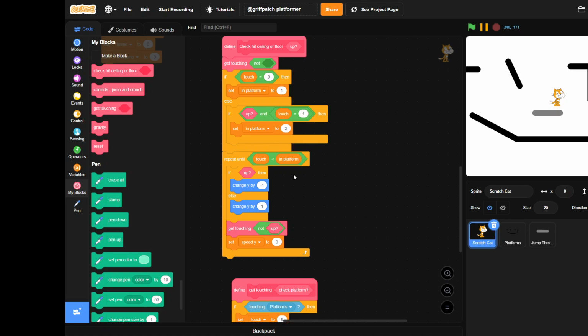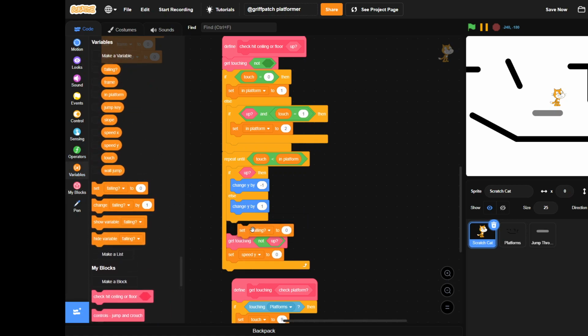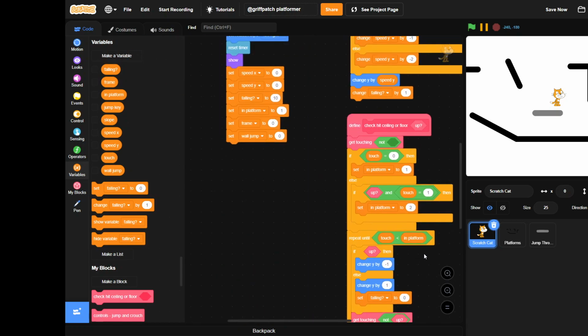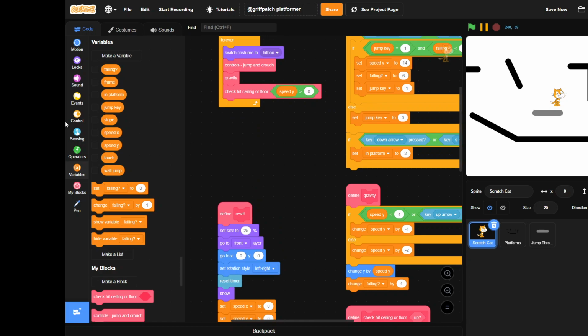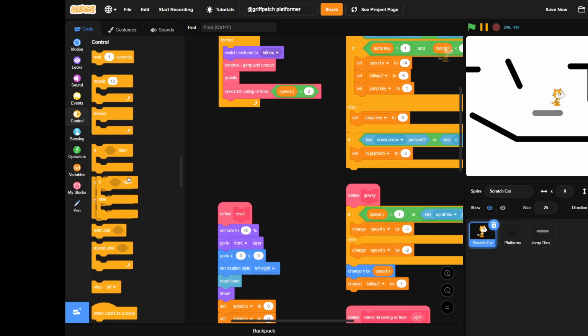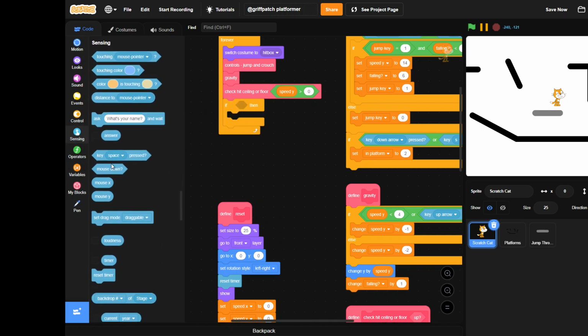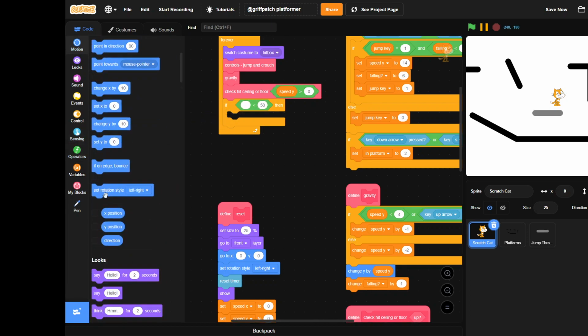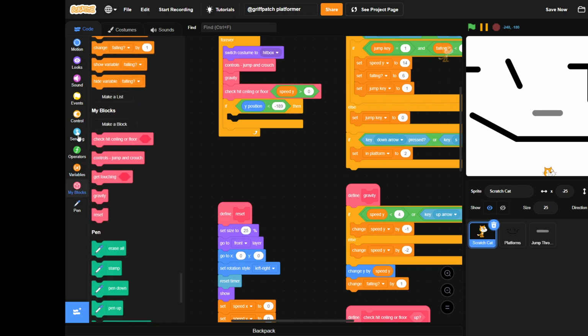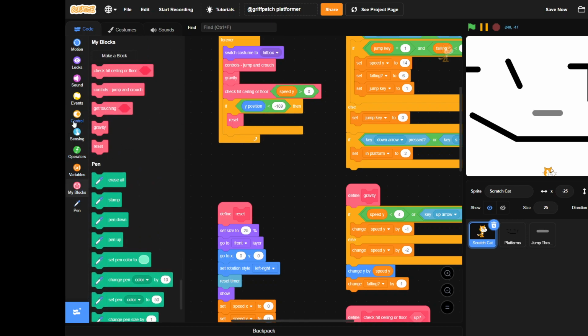Okay, before we go anywhere, we'll set our falling to 0 right here. Okay, so now we can put in an if our y position is less than -189, which is here. We are falling. Then we will reset our level, put in the reset block.